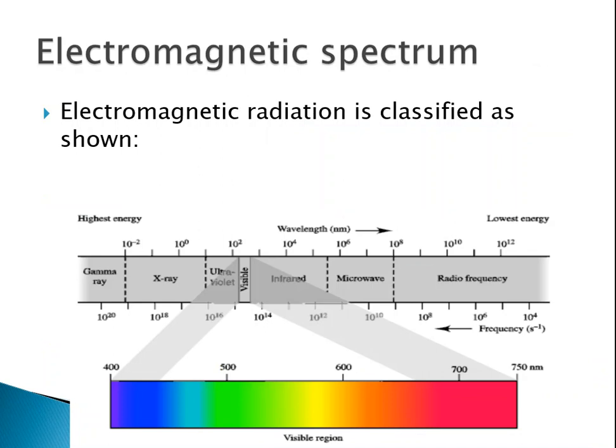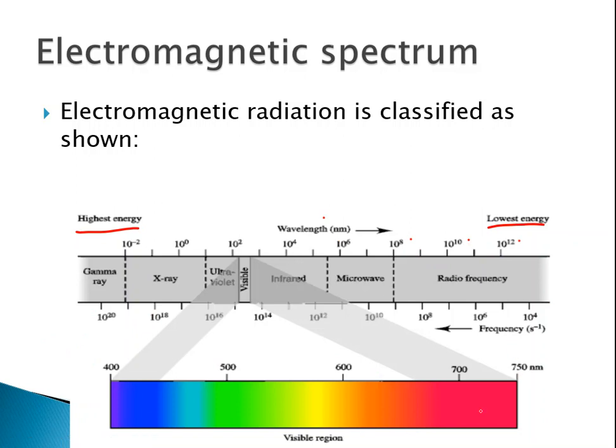All right, so let's go ahead and look at the electromagnetic spectrum. When I look at the electromagnetic spectrum, I see different types of electromagnetic radiation: radio, microwave, infrared, visible, UV, X-ray, and gamma. I can see that the electromagnetic spectrum goes from low energy to high energy. So as we move from right to left, our radiation increases in energy. I also see that this is arranged in order of wavelength. And the wavelengths from right to left go 10 to the 12, 10 to the 10th, 10 to the 8th. They're getting smaller. So gamma has more energy and a shorter wavelength than X-ray.